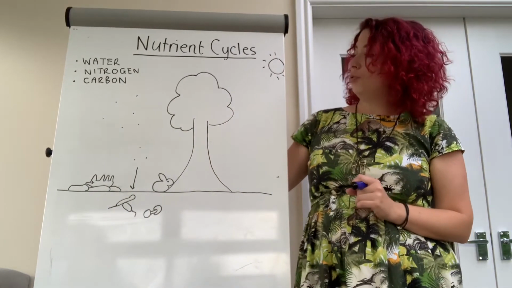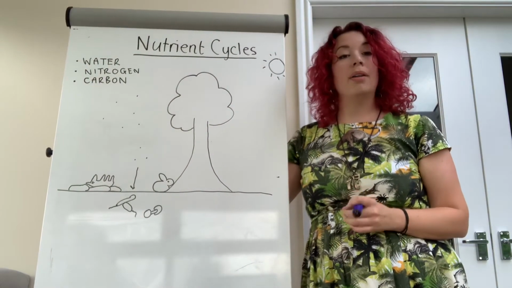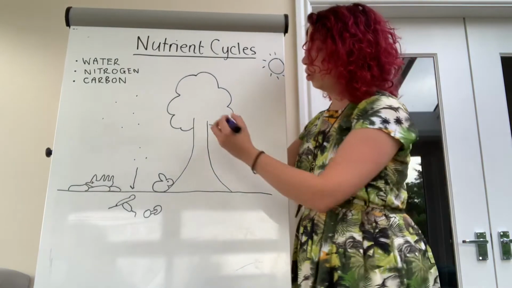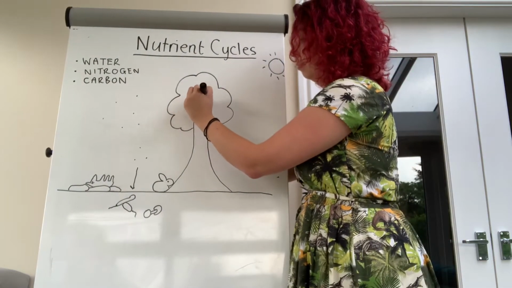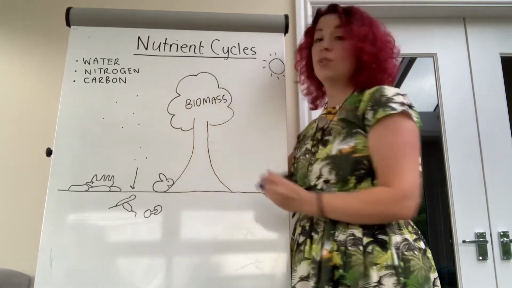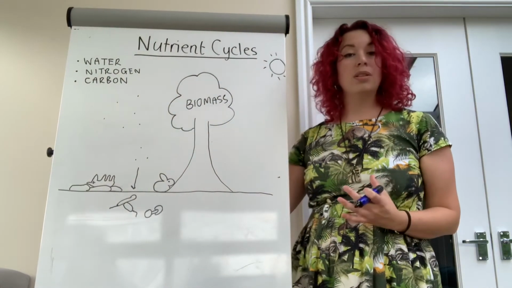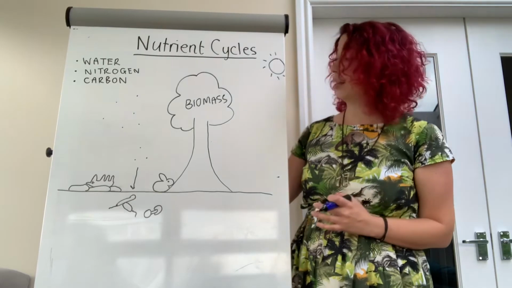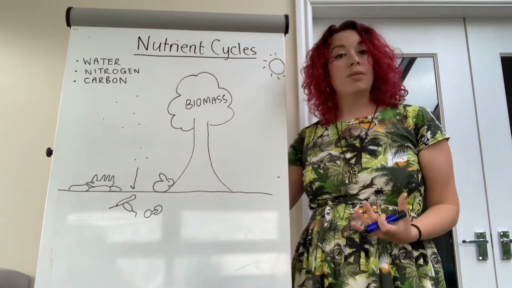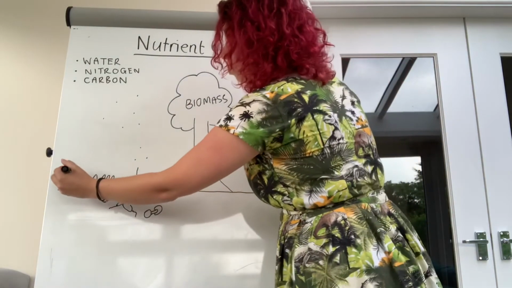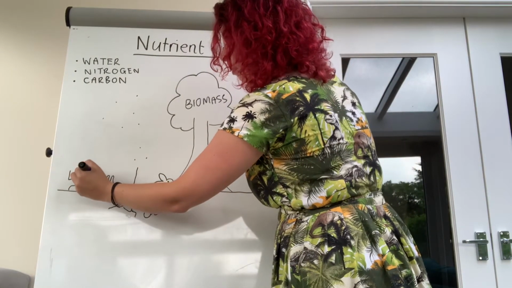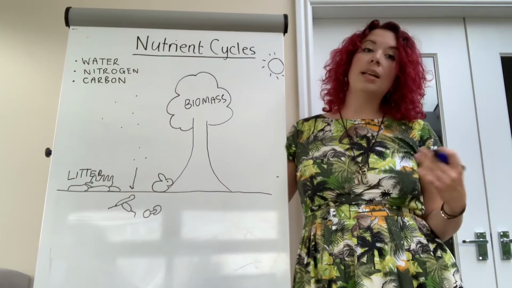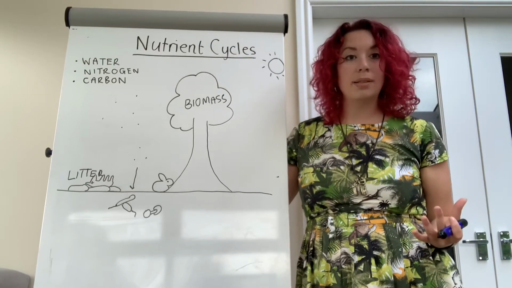Now, when we talk about nutrients, we need to also think about how they are stored. And there's three main ways in which they are stored. They are stored as biomass. And this is your biotic factor. So any biotic factor is a biomass store. It's a store of carbon that is currently living and alive. Once the natural lifespan has ended, it then becomes what we refer to as litter. And this is dead animal carcasses, it's dead leaves, dead branches, any dead organic matter.